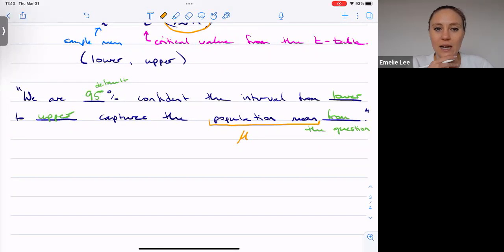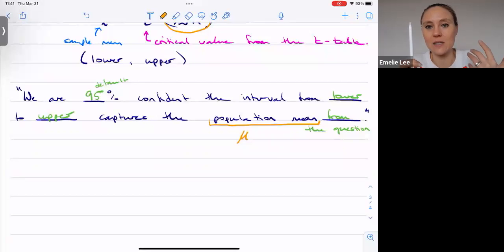I know this is really difficult, but for confidence intervals, it's so important that you highlight that the population mean is a value. Let's say it's here, but I don't know what it is. I don't have the entire population. I don't know what it is, but we know and understand that our population does have some mean. We just don't know what it is, right? So how I want you to think about the confidence interval is that it's centered on the sample mean.